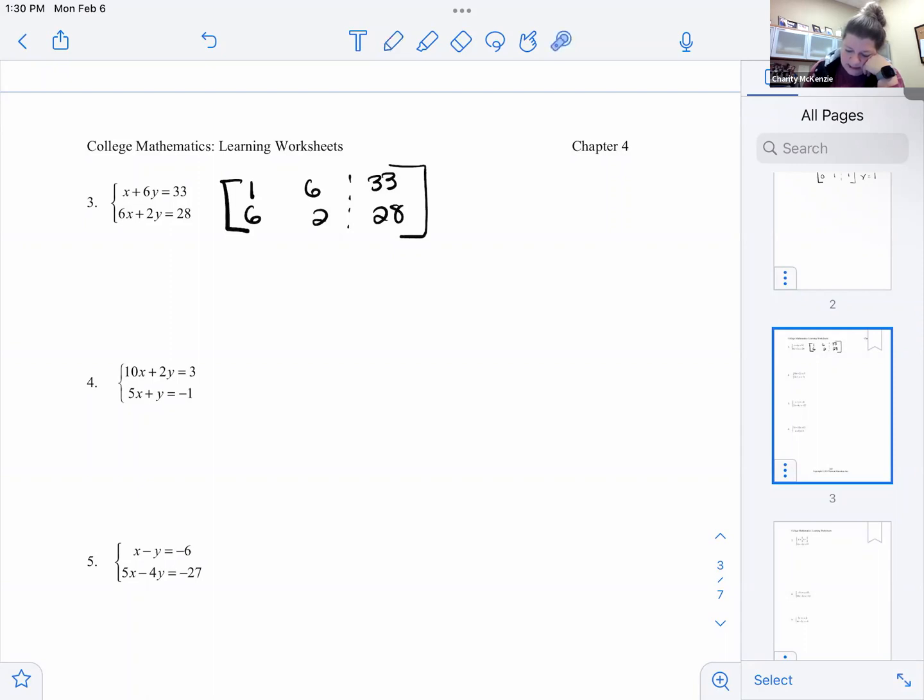Well, we can start with making that a -6 and adding these and getting our first 0 here. So that's usually what I do: I go for my first 0 here, then I go for this 0 up there.